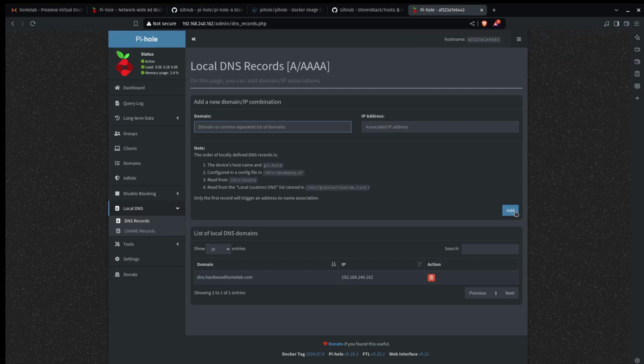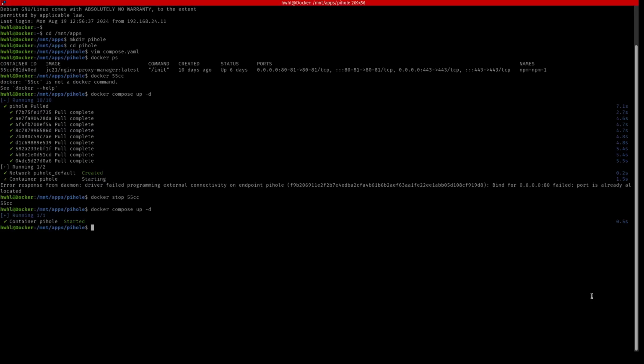Now what I can do is I can point my router to this virtual machine for DNS, and this will resolve at least this domain to this virtual machine. And once I've got my router looking to this virtual machine for DNS, I'll be right back. Alright, so my Pi-Hole is now being used for my primary DNS in my Homelab, and I'm going to wreck the internet.